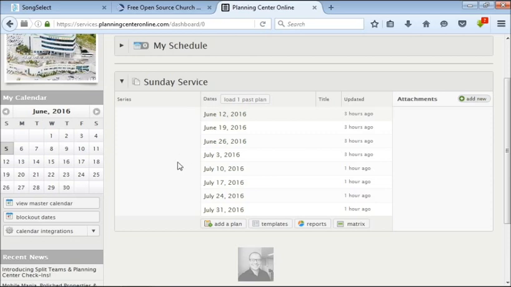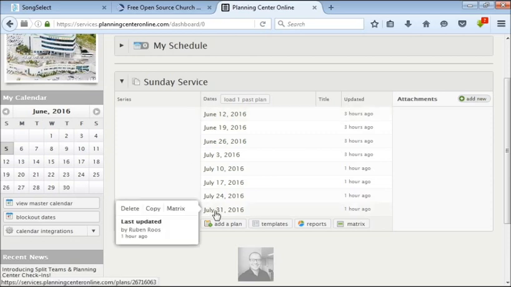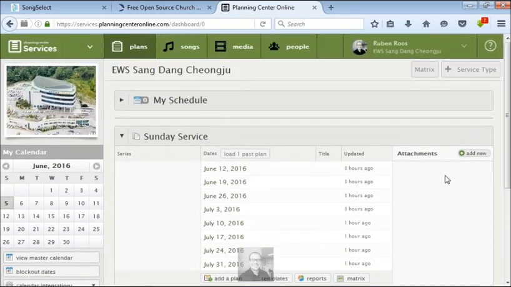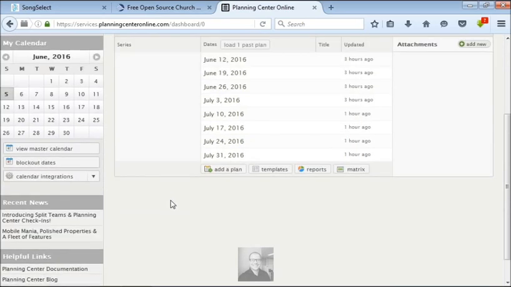You click on July 31st, which is the date that I would be leading worship, and then it'll take me to the editing page where I can edit the whole format for the service. Okay. Before we get there, I would like to show a few other things around here also.